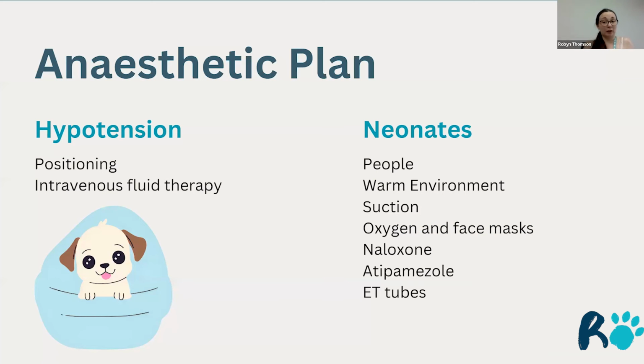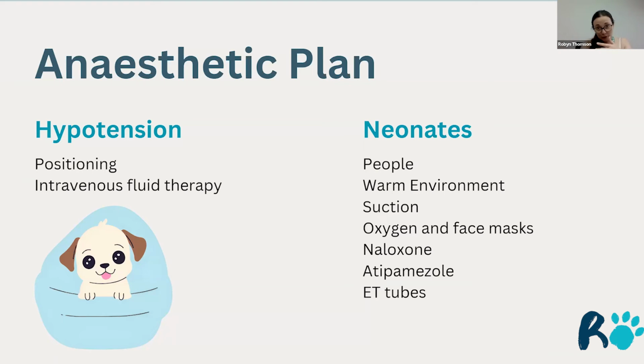So hypotension is a big risk for these guys. And as I said, it happens when we position them, but then it also happens when we lift the uterus out. And that's basically because if we think of your uterus as kind of acting like a splint, it's giving us a smaller space for the blood to go through. And then as soon as you take it off, everything sort of just relaxes. So you've got the same volume in there, but more space to fill. So your patient becomes more hypotensive.